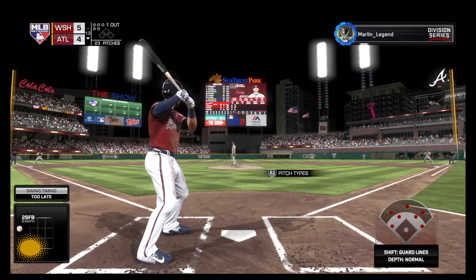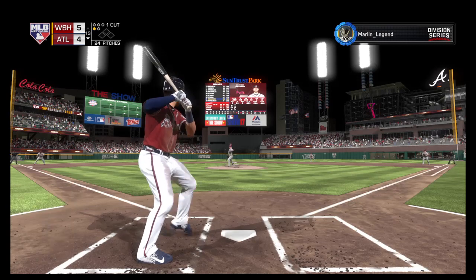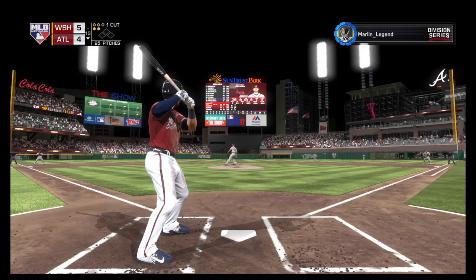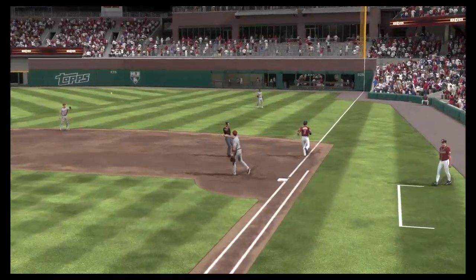And next will be Dansby Swanson digging in. 0 for 4 with a strikeout thus far. First pitch coming. Here it is. Swing and a miss way behind the big fastball. The 0-1 delivery. There's a knee-high pitch that catches the zone. Now the 0-2 pitch to short. On to first, and there are 2 down.